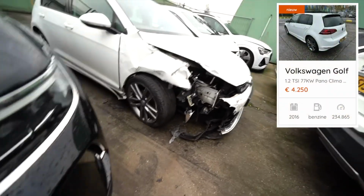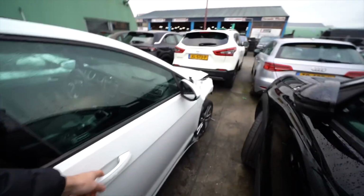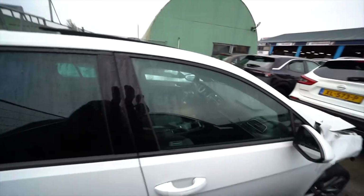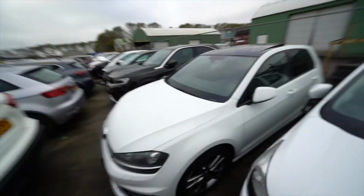Hey, they have a Golf there, or no, I think this is not an Eric if I would see those brakes, but airline, maybe a panoramic roof. Oh yes, that door won't open because its screen is damaged. I think it's a 1.4 or something, or a 1.5. Not an R-line, I think? Otherwise, those bumpers would have looked different, but nice. It does have a panoramic roof, which is always an option that I personally think should be on such a car. A panoramic roof does finish it off.